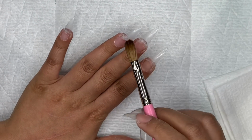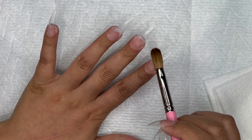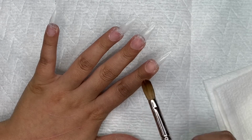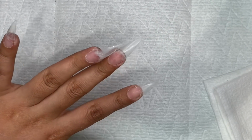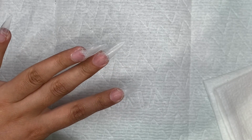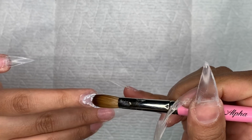I think I want to do the glitter on my pinky. I'm going to do the ring finger blinged out, and then the rest of them just with the light pink color, I think. But I don't know, I'll just go and start doing it. For the ring finger, I'm going to do that one all clear, since I'm going to be blinging that one out.